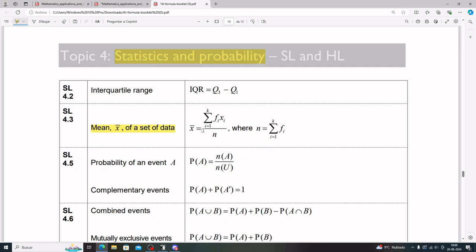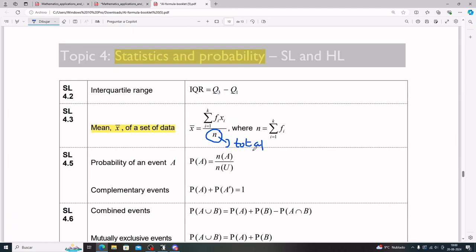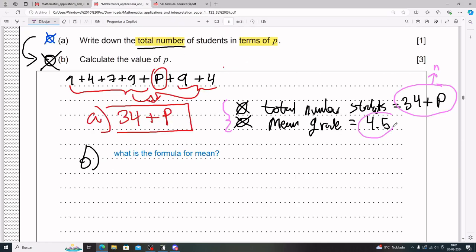Now, this formula for mean looks absolutely nasty, let's be honest. So let's break it down a little bit. On the one hand, for mean, this n down here is just going to be your total. So the total number of students right here, that's going to be the n in your equation, right? And then the mean, which is x with a little bit of a bar on top. So this is the mean, like your result. It's right here. So this is going to be your x with a bar on top.